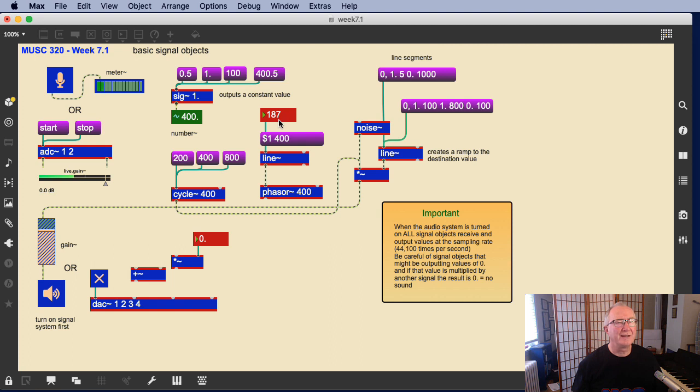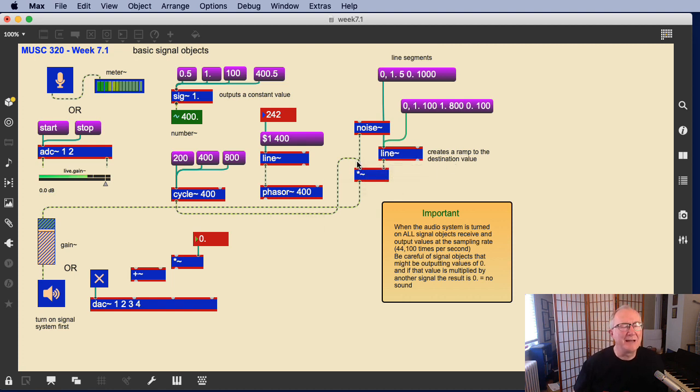Or I could do something like this. Whoops, I haven't got that hooked up. Okay. Okay, so you get the idea. I can impose an envelope on any of the signals that happen to be going in.